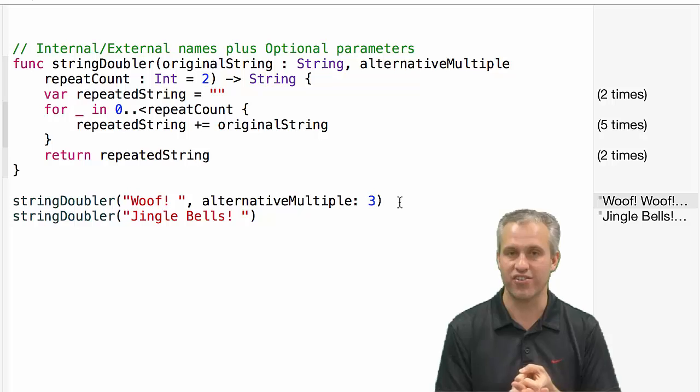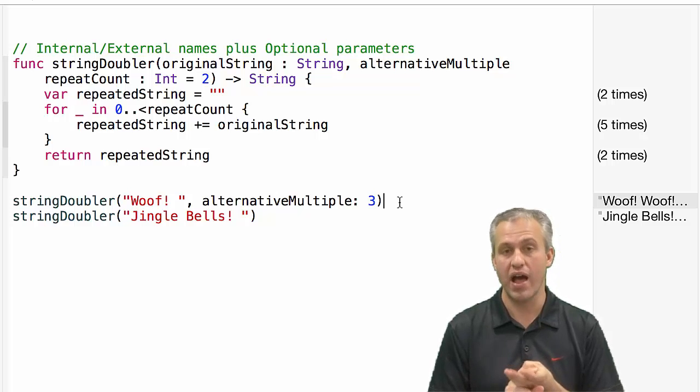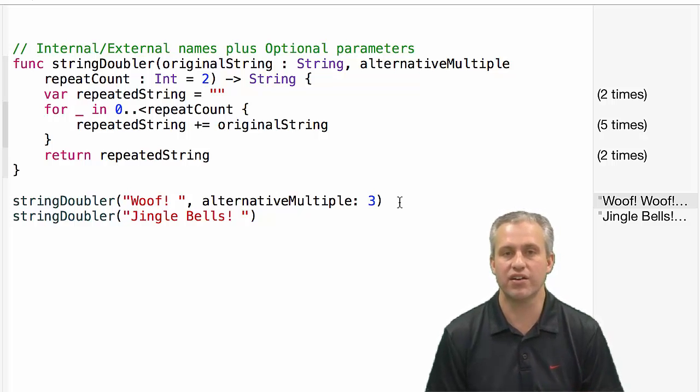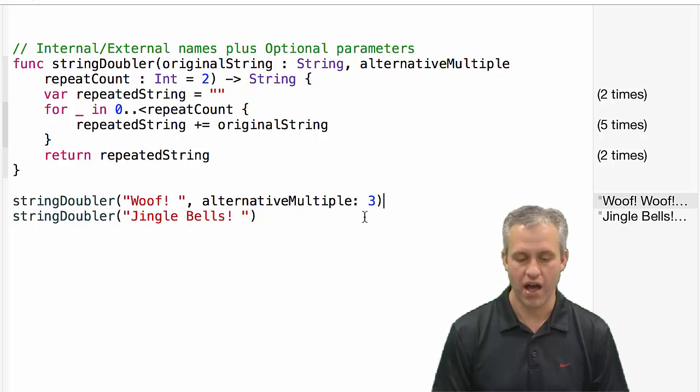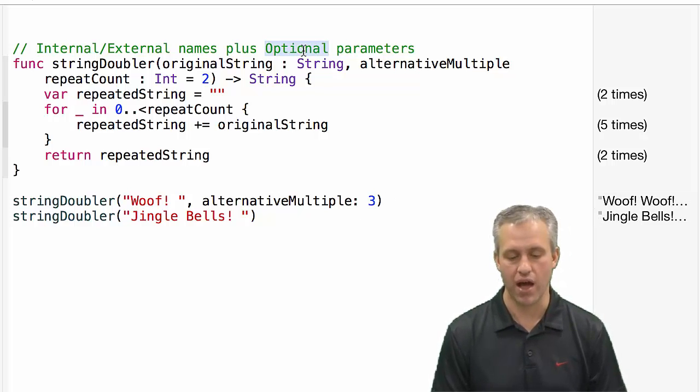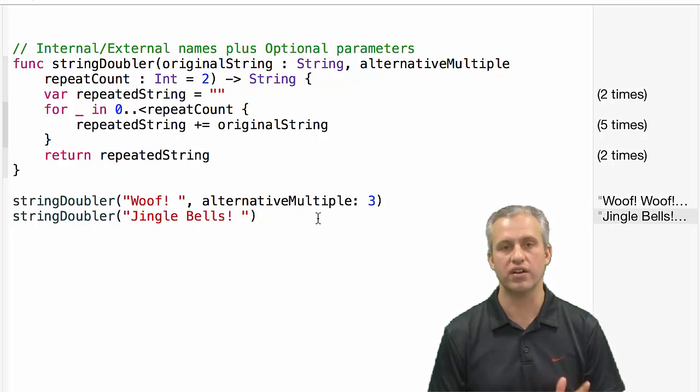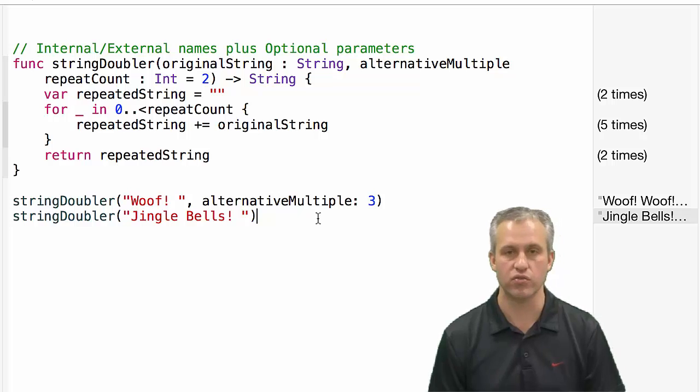You actually have to use external names in constructors as well, and with optional values. So you have to use external names in those situations. But to be honest, if you're making your own function, you probably won't bother with an external name. But it is really nice to be able to use optional parameters, as you can see here, and it just turns out they're really useful in a lot of places in Swift.